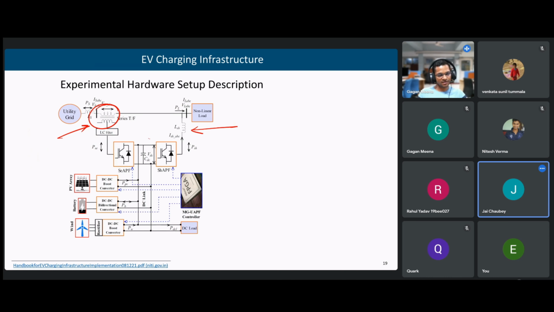Series, right? Correct. So this is series, so it will provide a high impedance path and block the harmonic currents. So that will not be able to flow through the line. Similarly, this is shunt and this will provide a low impedance path. So they will flow through this path and they will not be able to enter into the line.